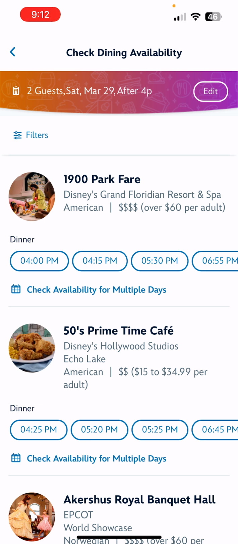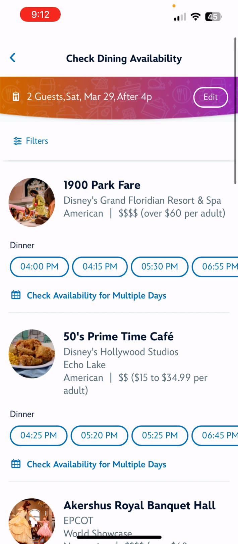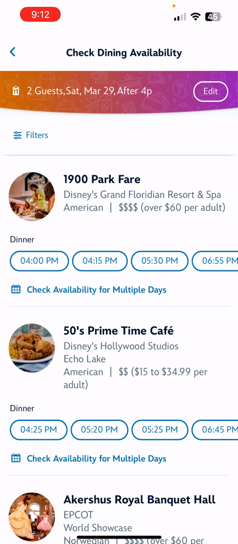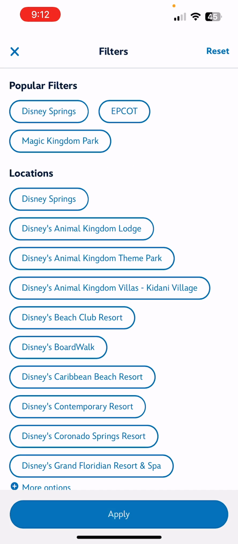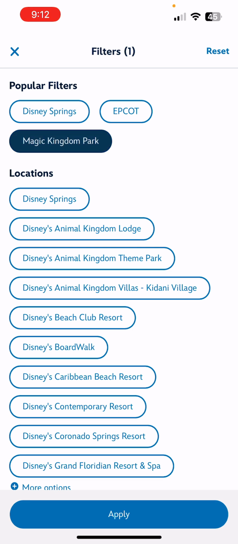Or do you want to use 2 of your credits for that one more expensive meal and then pay out of pocket for another meal? So it's kind of, is it worth double the cost? If I pay out of pocket, am I paying twice as much for that, where it's worth 2 table credit meals, if that makes sense, which it may not. So ask me if you need more information on that.